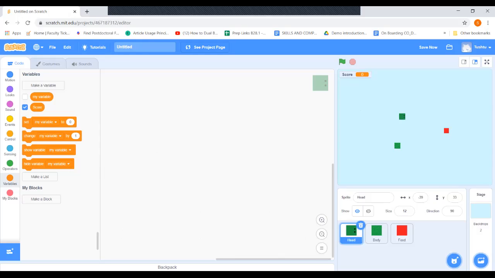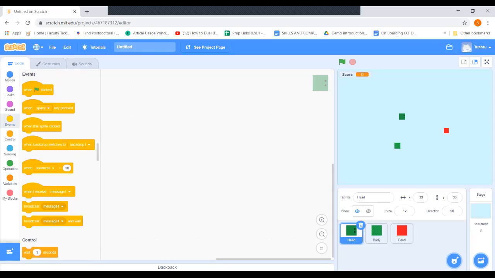Okay, so first up what we are going to do is to check. You have seen this game is played by the four arrow keys, that is right, left, top and bottom. We are going to insert code for moving the head in these four directions. For that, go to events, this yellow colored events, and find when the space key is pressed.